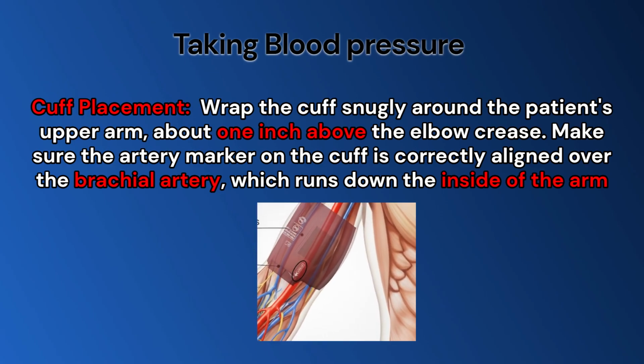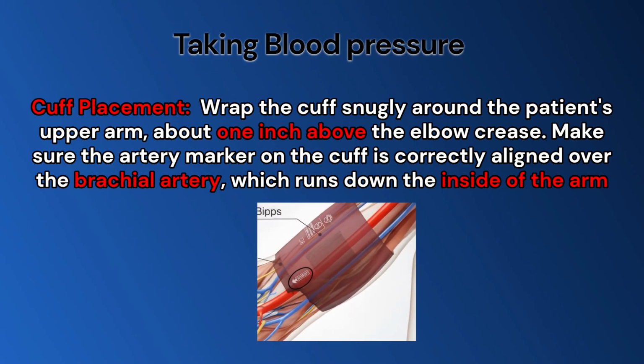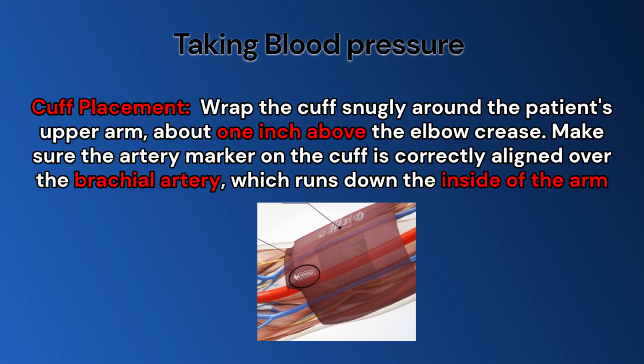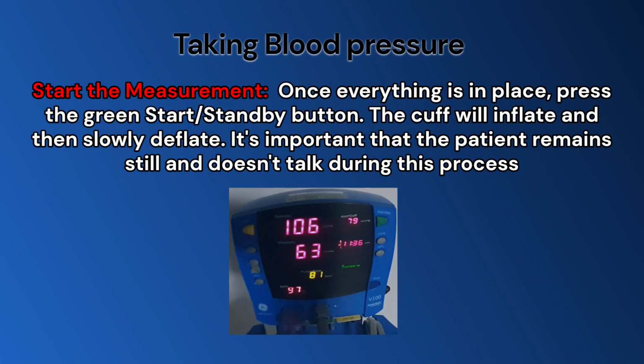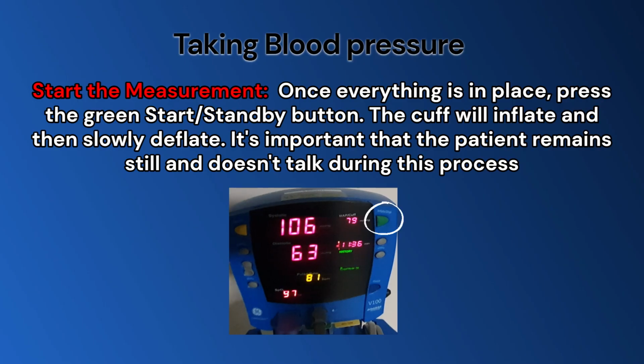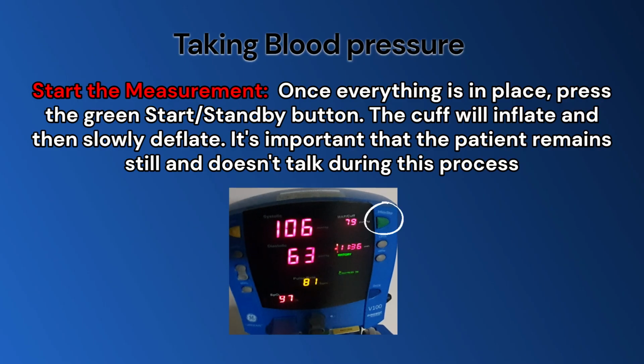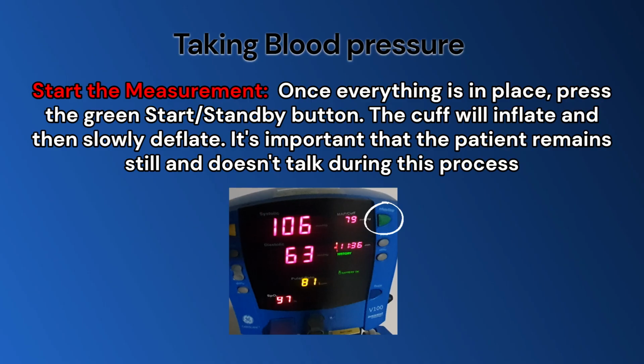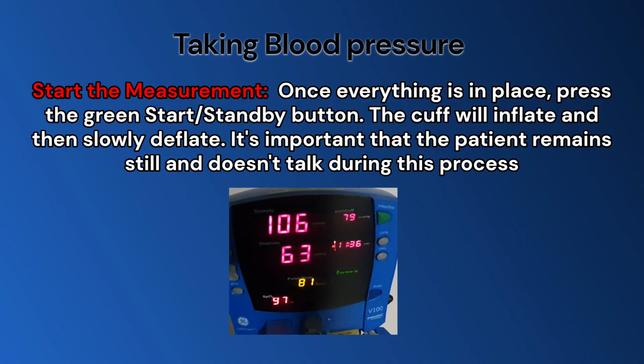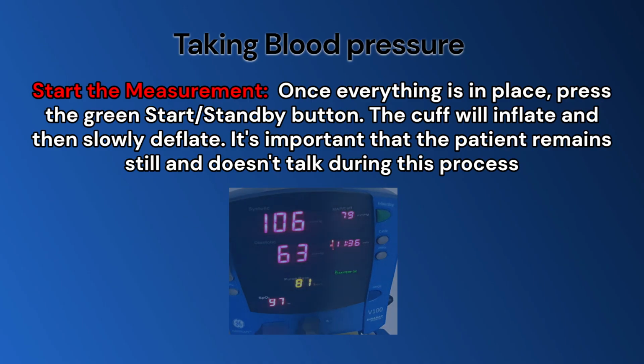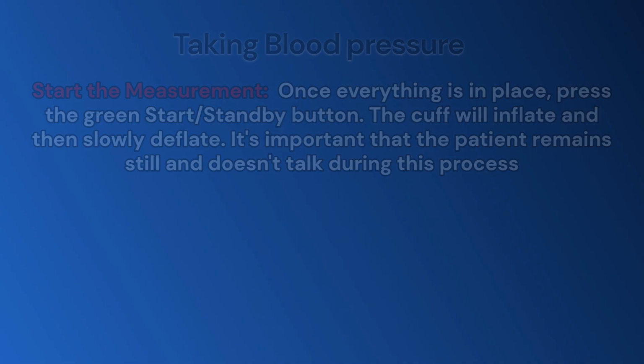Make sure the artery marker on the cuff is correctly aligned over the brachial artery, which runs down the inside of the arm. Start the measurement. Once everything is in place, press the green Start/Standby button. The cuff will inflate and then slowly deflate. It's important that the patient remains still and doesn't talk during this process.